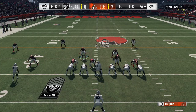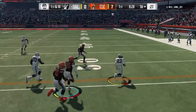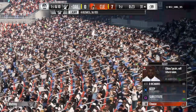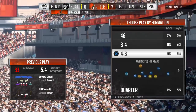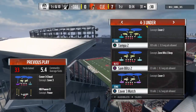It's a mental barrier you don't think about until you go a couple of drives without getting a first down. Then all of a sudden it looms big. It gets harder and harder to actually attain that first down. And he takes this one down all the way near the 30. That one good for 33 and a first. Well, they came into this game saying it was important that they set the tone and show that they can run the football. I believe that they've done that here in the first quarter.